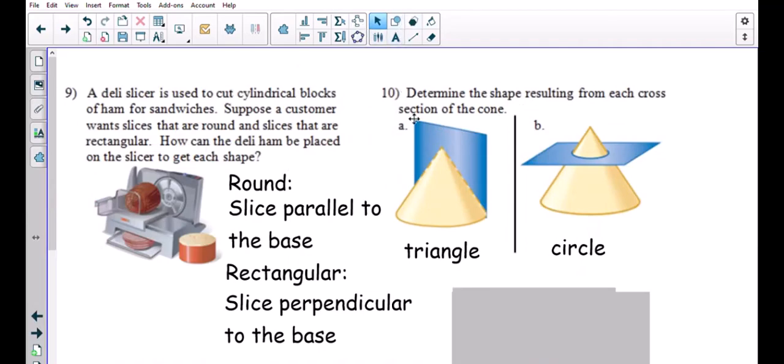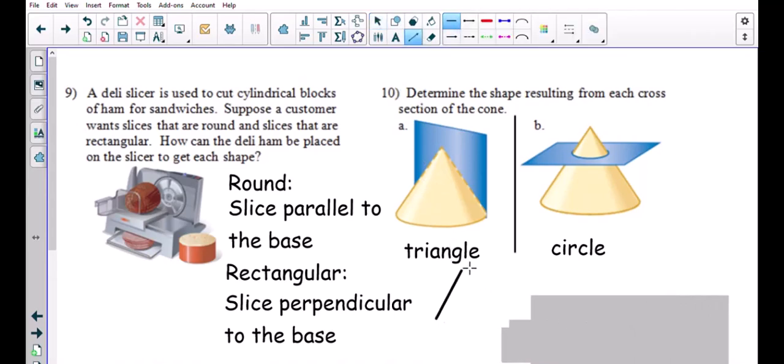But in 10A, I often have students who think this is definitely going to be a triangle, but I have students sometimes who think that it's going to sort of look like two straight lines going down, and then the bottom is a curve. Let's see if I can make that. So they almost think the bottom's going to be curved like this. It's not going to be, because keep in mind this is meeting straight across along the bottom here. There would be a straight line going through here, and so you would see this as your cross section. So it would be a triangle, not something that's curved at the bottom.